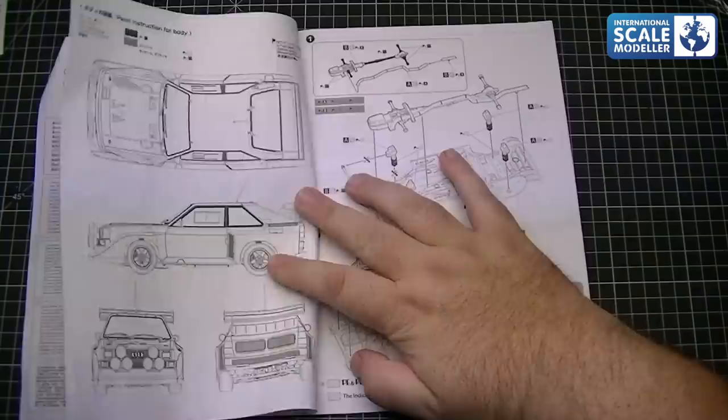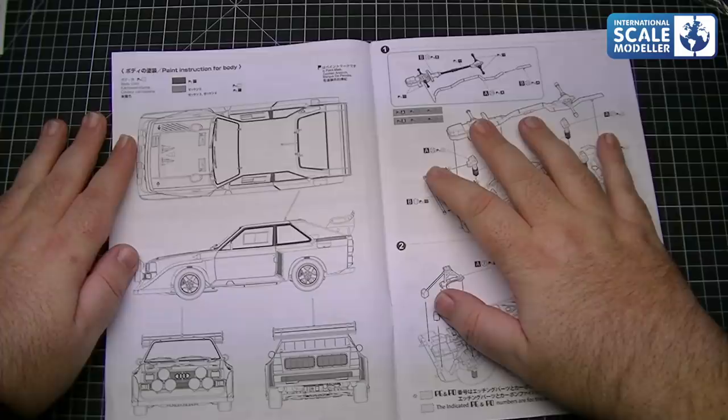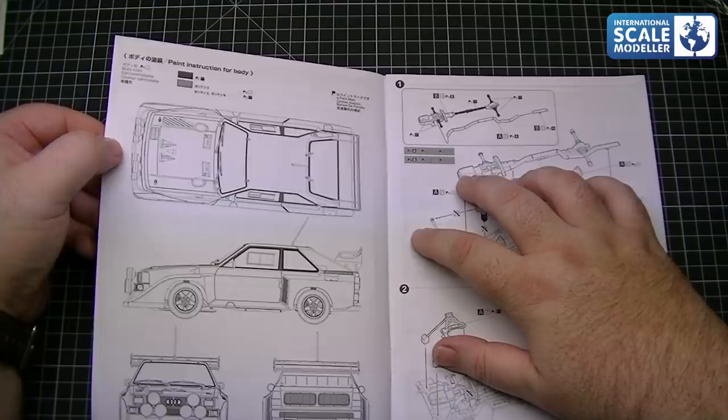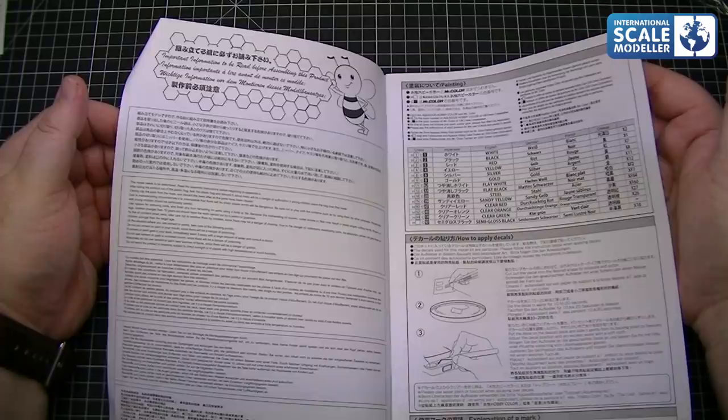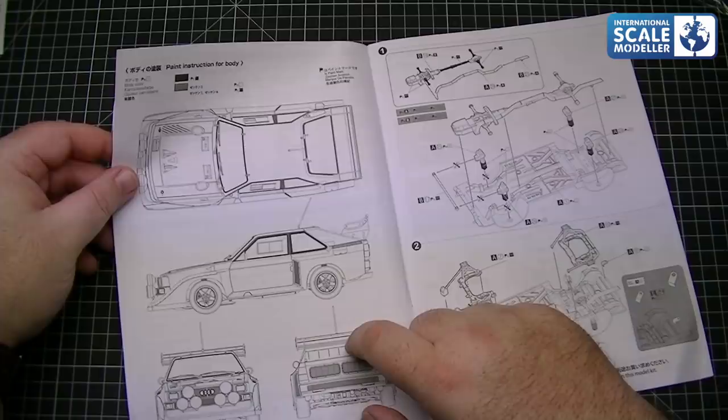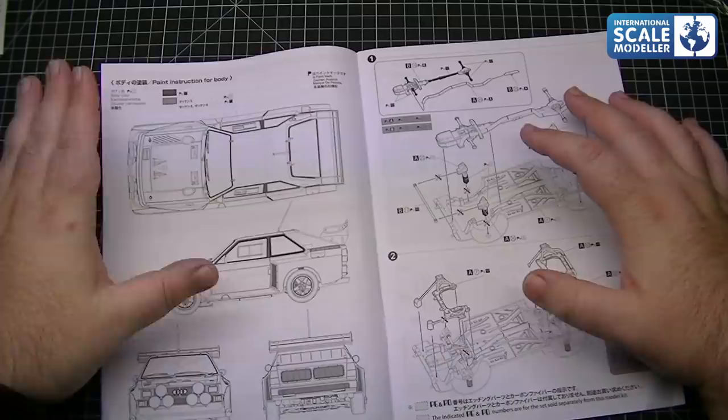Step one, we've got paint and butt instruction for the body. Bit confusing at times these, because it's saying black, which I'm assuming is pointing to the window rubbers, and then a mixture of P1 and P92, so H1, Mr. Colour 92, which is semi-gloss black, and white. Right, okay. So it's time to paint the body white. I'm assuming the window's black. I don't know. They're a little bit confusing at times, but it's there. Obviously, it's in Japanese, so we can't read it. But that's what I'm assuming it's saying.